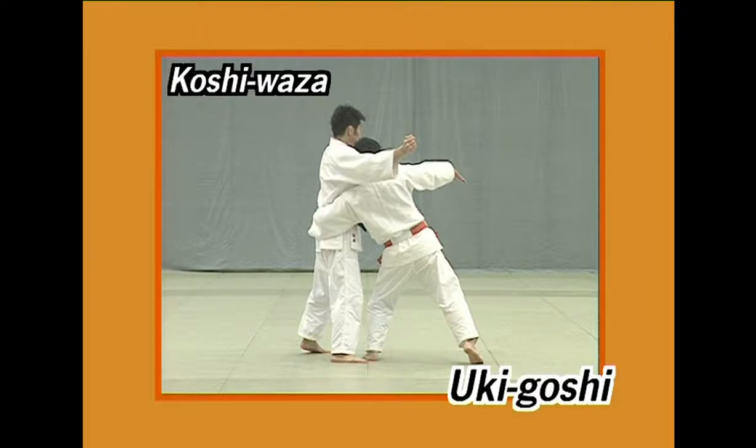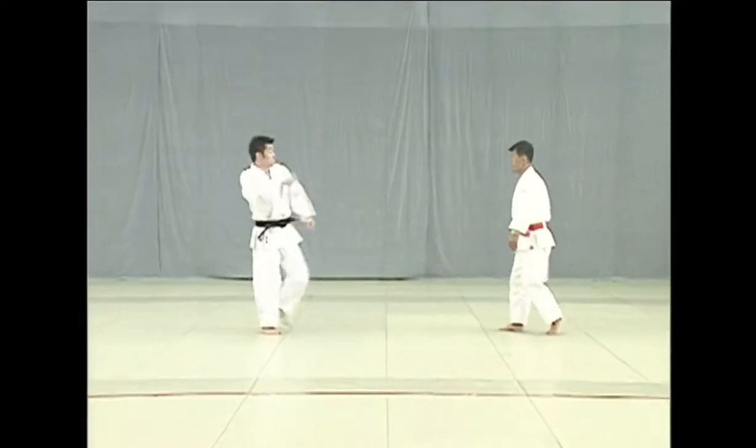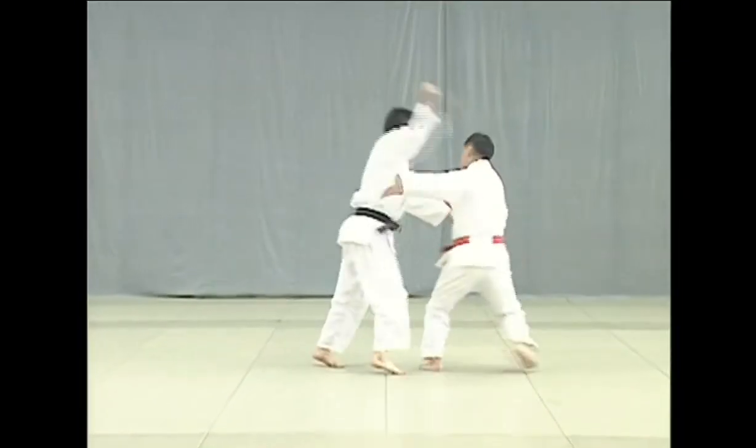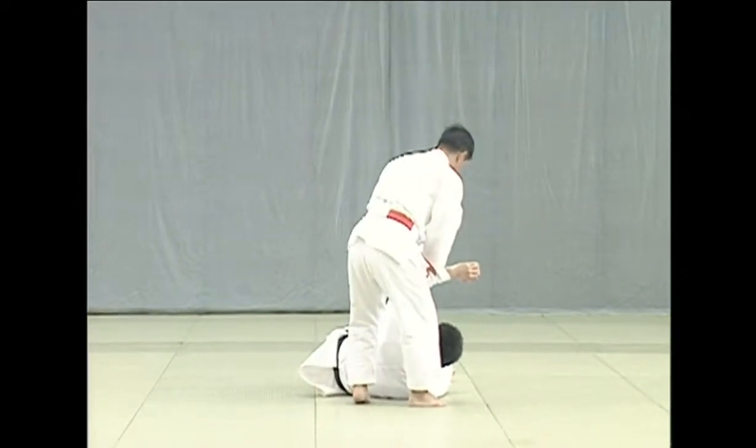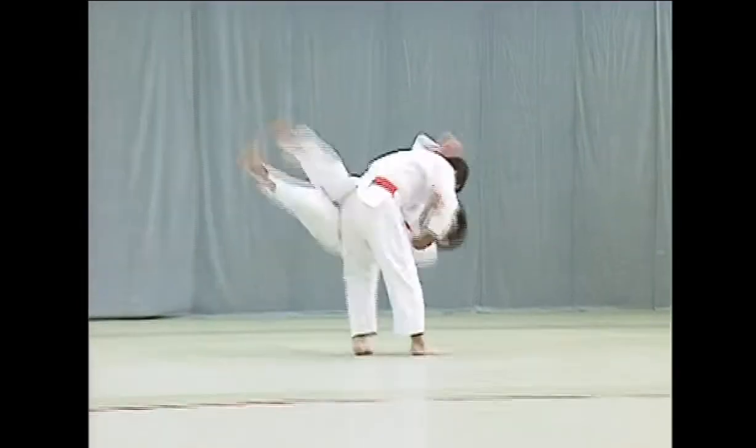Ukigoshi. Uke steps forward and attempts to strike Tori's tento. Before the blow connects, Tori pulls Uke's hips towards him and twists his body to execute the throw.